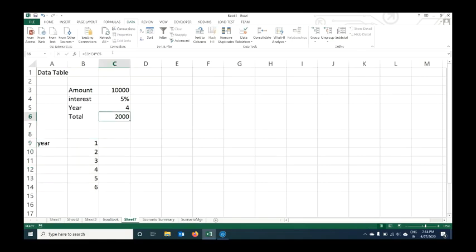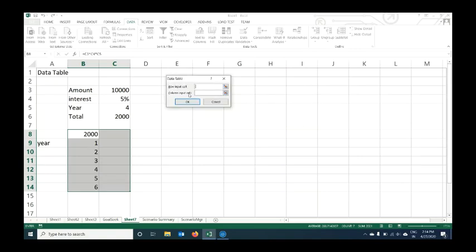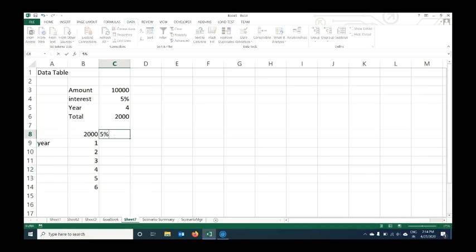here. Let me copy this formula. I'll place it here. That's the first requirement. Then next you can get a calculation here. So I'll select, and go for data table. I'll say row input. The row is from year. Cell input, here you can put interest, let it be 5% also. Let me put 5% as interest.